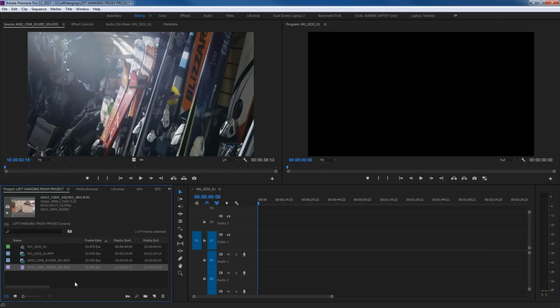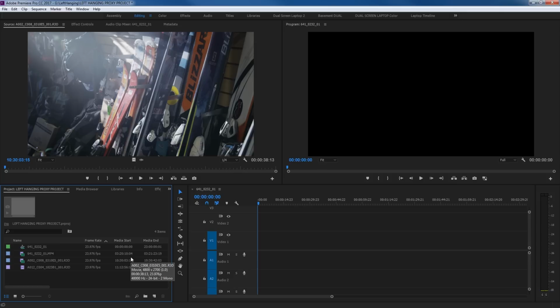So I'd say the most important thing you can do when you are setting up to do proxy workflow inside of Premiere is know your aspect ratios and know the nature of your audio channels that you're dealing with here. And it actually shows it in the information here. If I select this video here, you'll have to do the math to figure out your aspect ratio. But here we've got one stereo channel. Here we've got two mono channels. Here we've got zero audio.